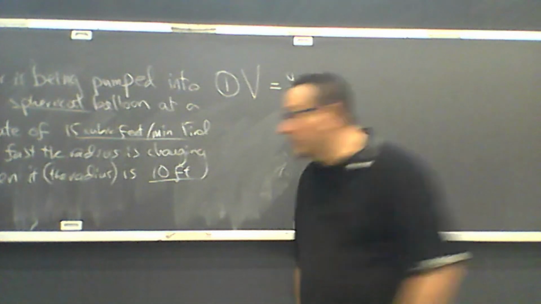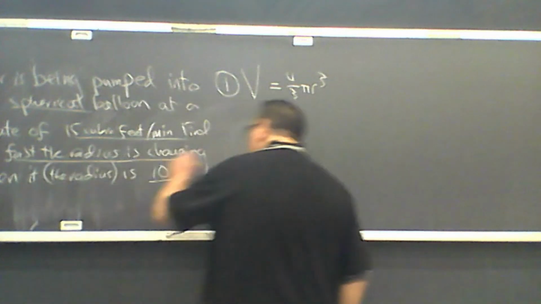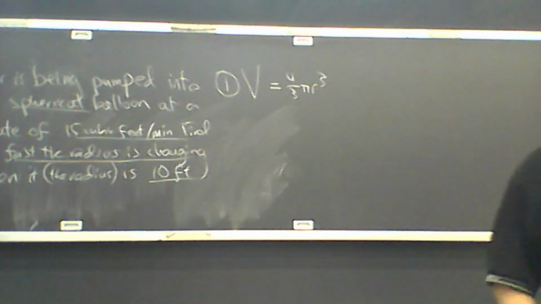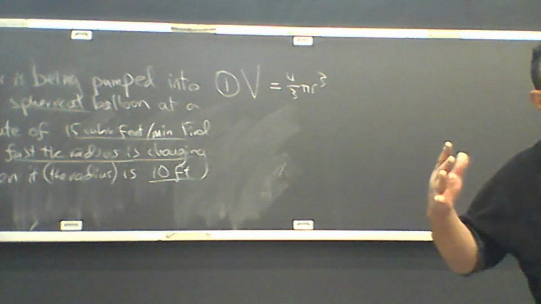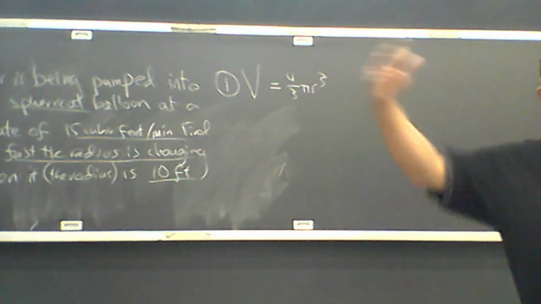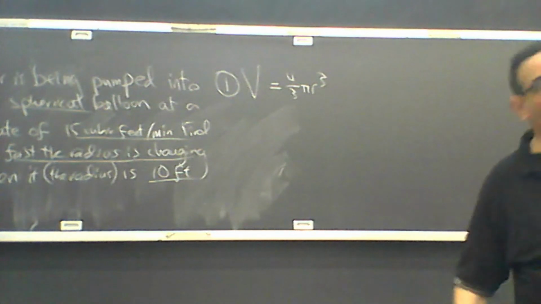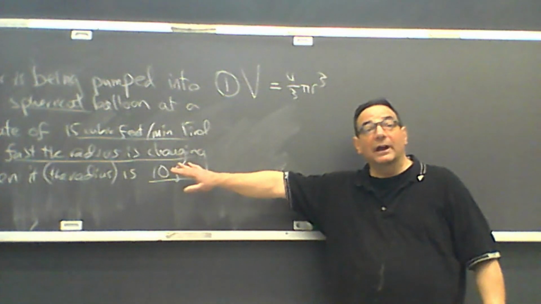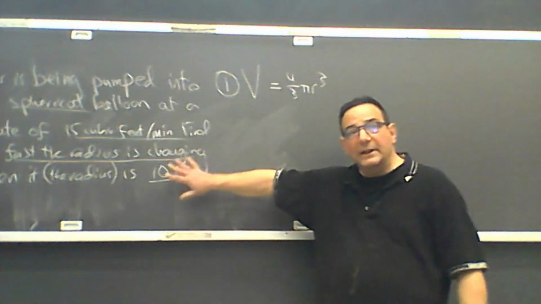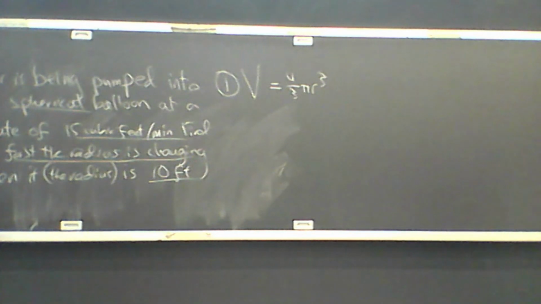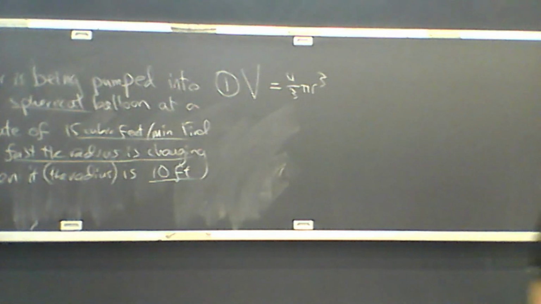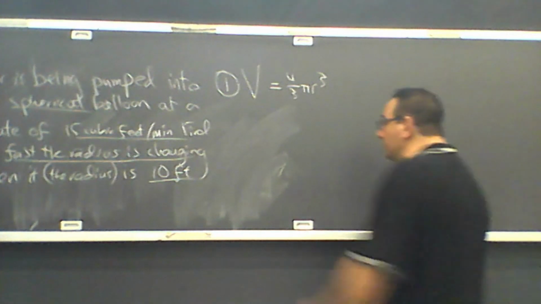No, that's good. Okay. Because typically they'll say how fast the radius is changing, as if the radius could get bigger or smaller, right? But if you're pumping air into a spherical weather balloon, the radius is going to get bigger, right? So I could change the word changing to growing there, all right? But this is the way they'll typically write it, because they don't want to give it away whether the radius is growing or shrinking, but it's obvious, right?